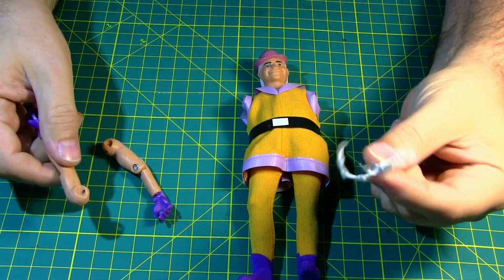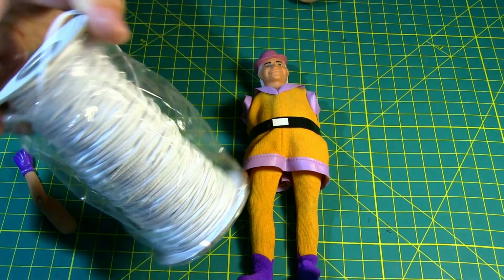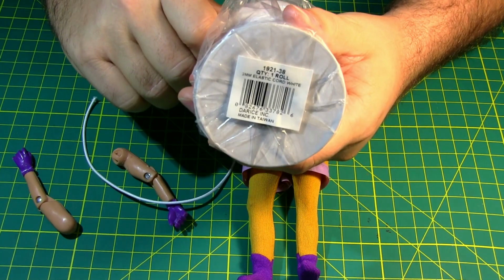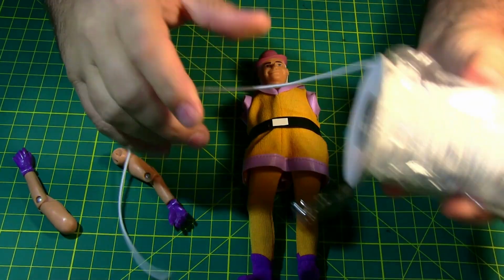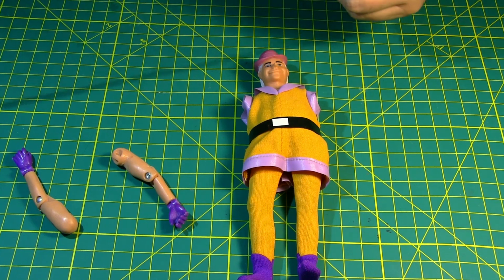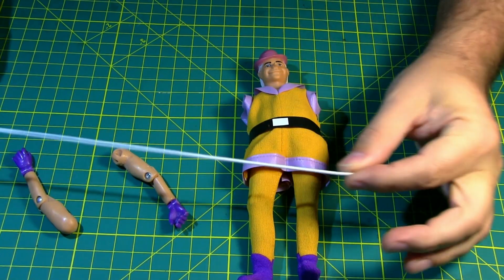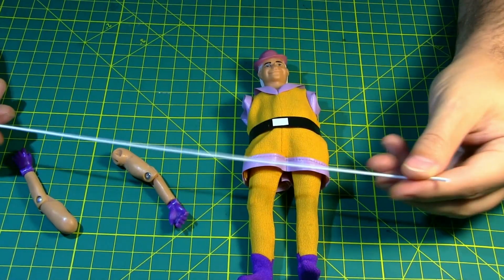So there's the old elastic that goes in the old trasheroo. This is what we're going to be using to fix him. I think I got this on Amazon. Somebody asked me once before and I wasn't sure because it was all packed away. This is 2mm. So look for 2mm white round elastic cord, and that is pretty much about as close as you're ever going to get to the original Mego elastic cord for the Type 1 and Type 0 bodies. So you're going to need about yay much, which is about a foot. That's plenty.